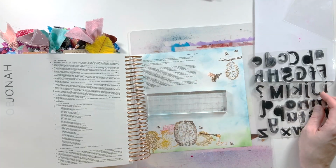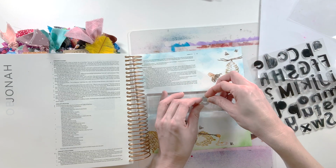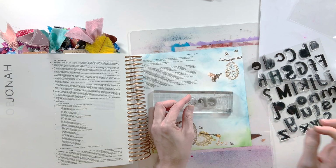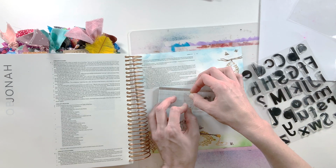I have pulled out the Simon Alpha stamps because I'm going to have a big, bold title. I have done all my journaling in the Traveler's Notebook, so I don't really need to leave room for journaling on my page. And I'm going to add the title, Your Mercy is Sweeter Than Honey.